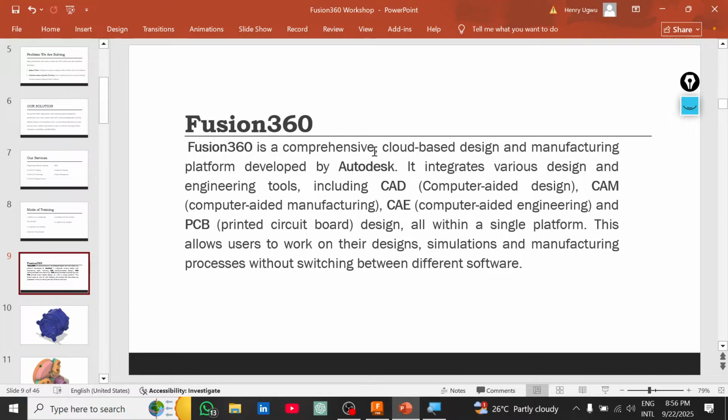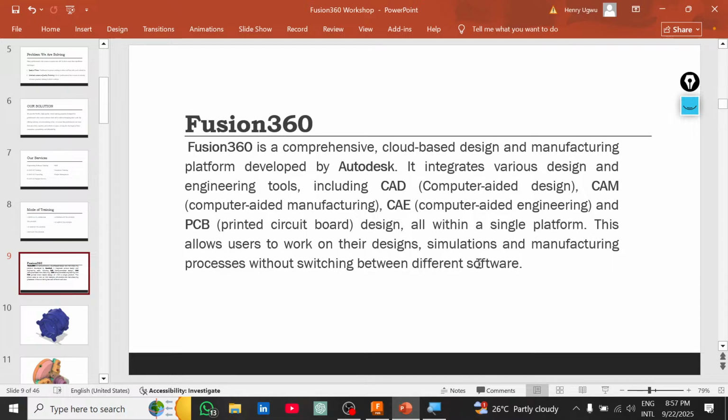All these things, the CAD aspect, the manufacturing aspect, the analysis aspect, the electrical engineering aspect, all these design processes are compiled in a single platform known as Fusion 360. This allows users to work on their design, simulation, and manufacturing process without switching between different software.